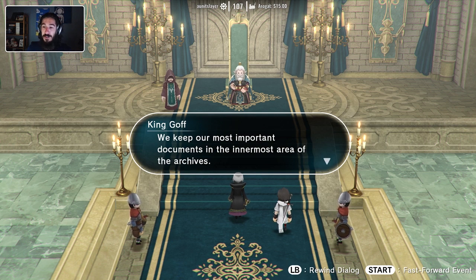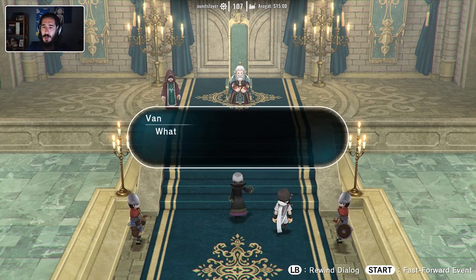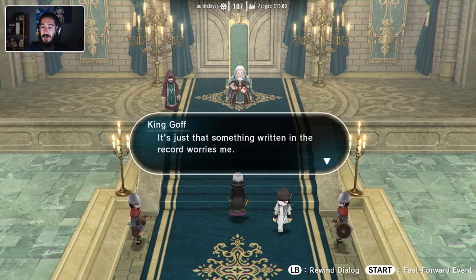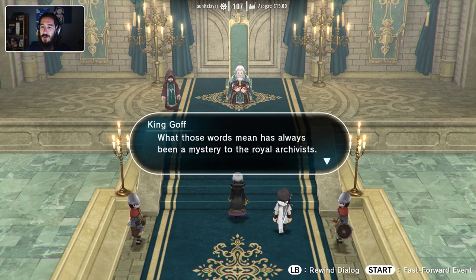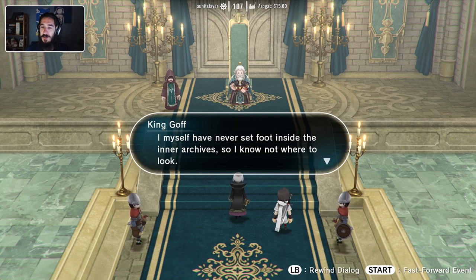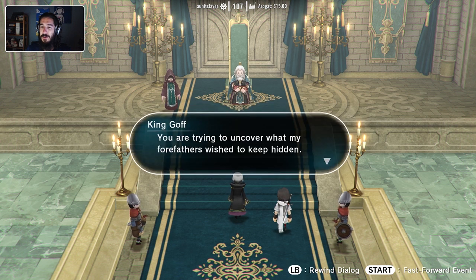We keep our most important documents in the innermost area of the archives. I remember reading some record kept by a previous king that said the blueprint was stored there, but it's been overtaken by monsters. What is it, father? Just that something written in the records worries me. It says, Seeker of Truth, take the time of 10 trial. What those words mean have always been a mystery to the Royal Archives. I myself never set foot inside the inner archives, so I know not where to look. May even turn out to be a fool's errand. Or it could be much worse.